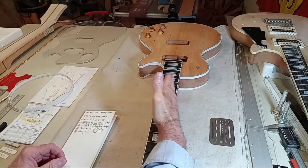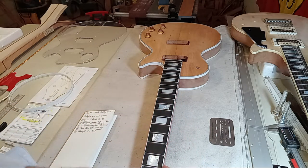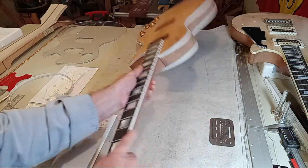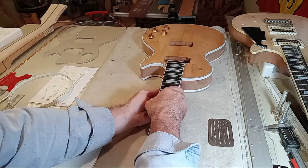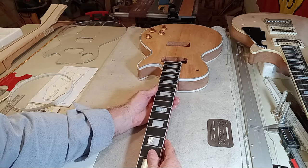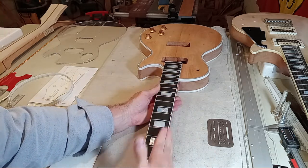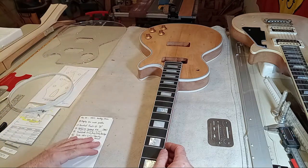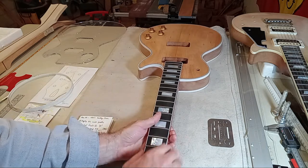Probably would have been safe to have taken it to 65 degrees, but I'll feel better once the final binding is on there and the binding is shaped to the lower and then rounded up into the fretboard, just like a Benedetto would be. Then I'll determine whether I want to pitch the fret ends to 65 degrees. But right now they're 70, and they feel really good. I've played a lot of air guitar with it, and it feels good.